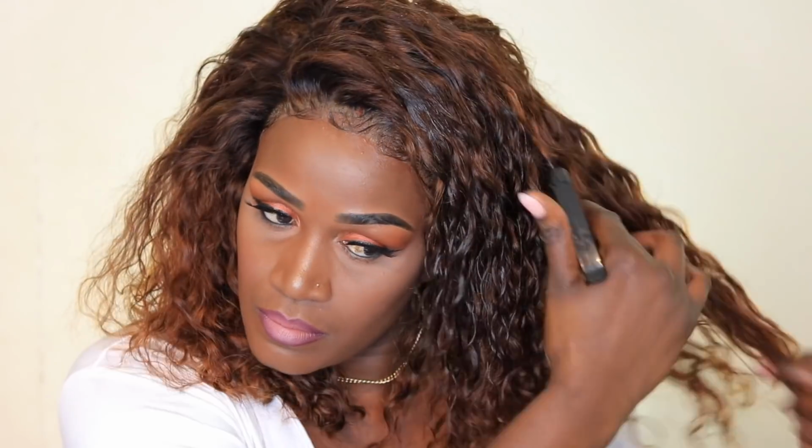I absolutely love the way the hair was looking before I actually made it wet, because you see guys, making it wet makes it look a bit darker, but I actually like the hair in its dry state. What do you think? Let me know which one you would prefer, but this hair is amazing, good quality hair, you guys.